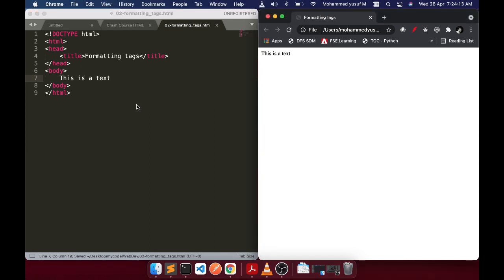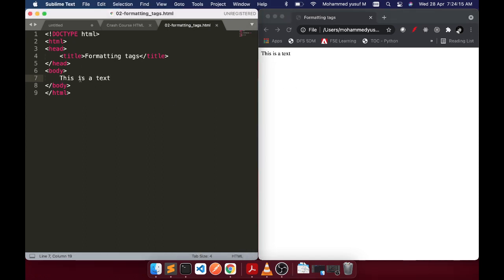So here I have created a new file called formatting tags.html and opened that with browser here. Okay, so as usual, let's get started with that HTML boilerplate. Let's give a title as formatting tags. Okay, and here the first tag we're going to learn is, say for example, this is text. Okay, so let's save and then see. Okay, it's good to check always.